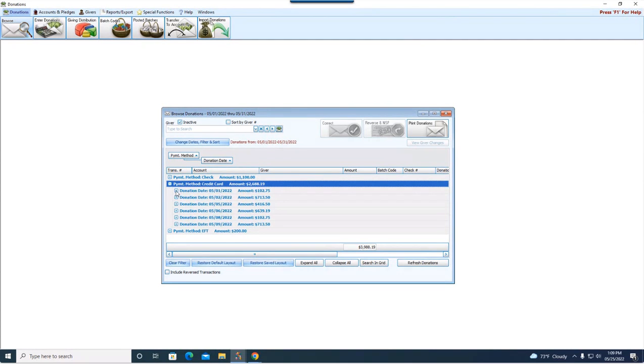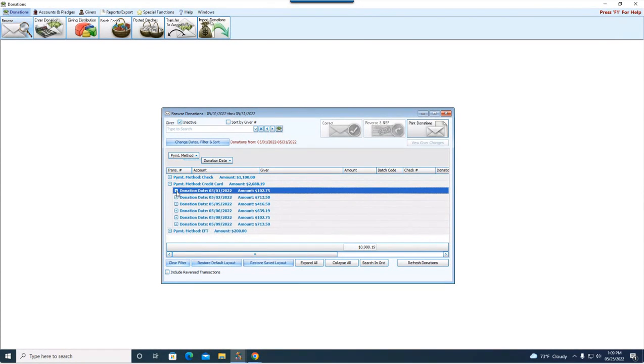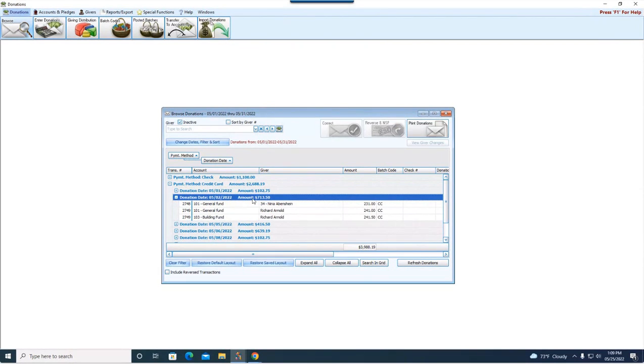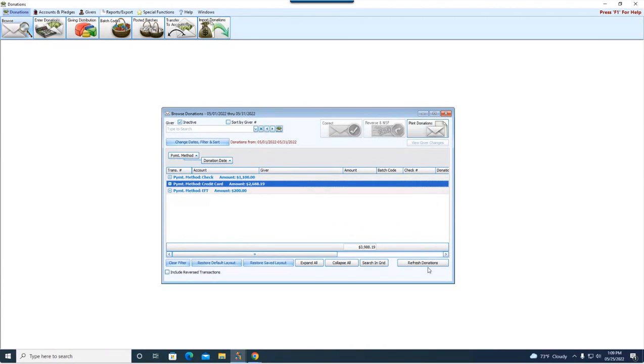Okay. And if I drill down even further, it actually shows the givers who have given on each one of those dates and how much, as the case may be. And again, it shows down here at the very bottom. Admittedly, down here the total shows 3988, but that includes our 1100 of the other offering that we've received, and it would show cash here if I had it as well.